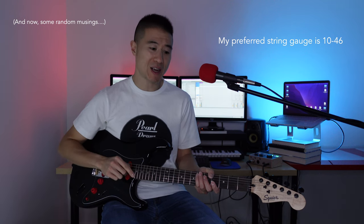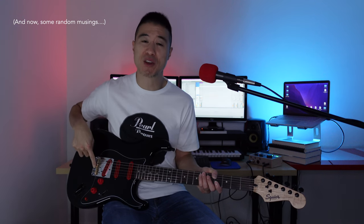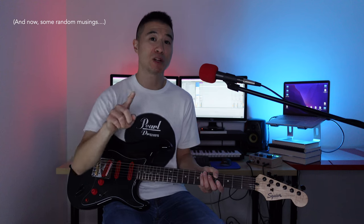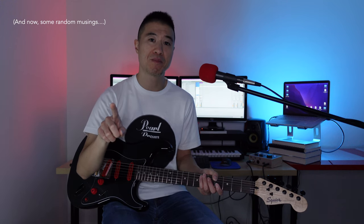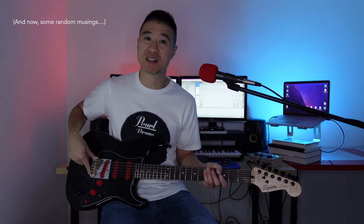The solution was actually in the truss rod. I had to play around with it to find the right setting. But even after getting past that, it was difficult to achieve perfect intonation, even with these compensated saddles. Tele players will know exactly what I mean. Because of this, I may never go with a vintage ashtray style bridge ever again on a Tele.